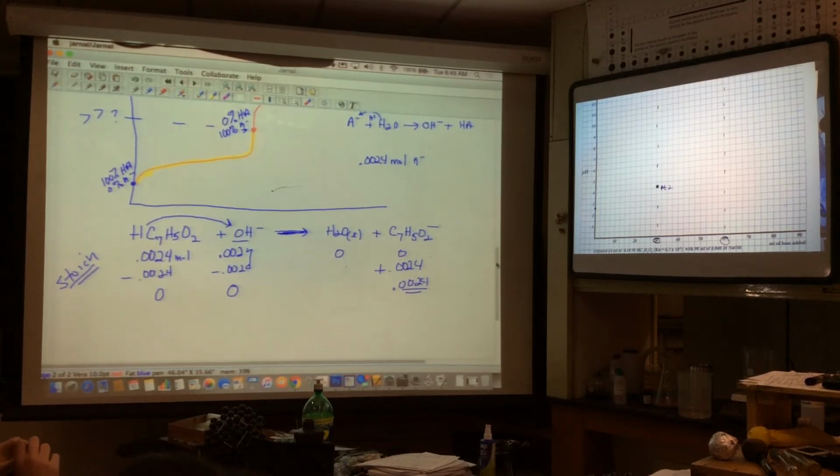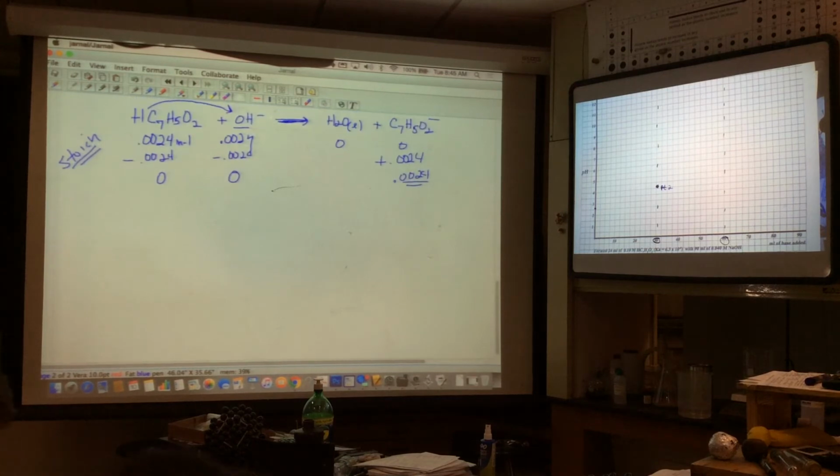Because I have a new reaction, right? What's my reaction sitting in water? I've got C7H5O2 negative now sitting in water. If I didn't have it there before, now I do. That's the big player here. It's going to sit in water because there's no acid to drive it. The base and the acid are gone. They've been neutralized. The only thing you have in water is H pluses and OH minuses that are naturally there.